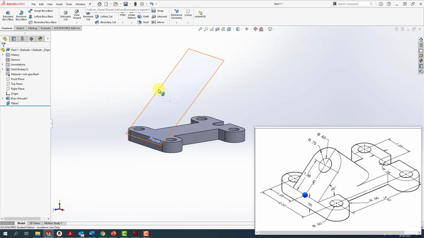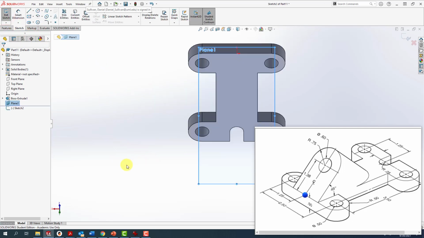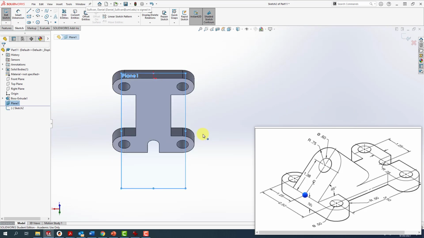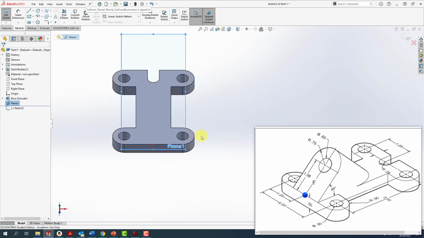And now what we want to do is select this plane, and this is where our new sketch is going to be. So I've selected the plane, go to the Sketch tool, select Sketch, and sometimes this is the thing that'll happen. It'll be upside down from the view that you're thinking you want. Not a big deal. A lot of times what I'll do is I'll just hold the Alt key down and utilize my left and right arrow key to give me the rotation that I want. Doesn't really matter. Some of you won't be bothered by it at all, but I like to have it in an orientation that looks right to me.